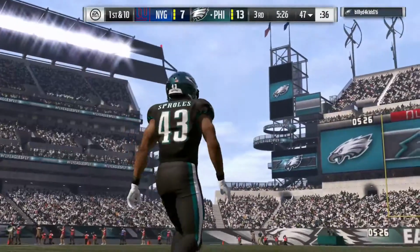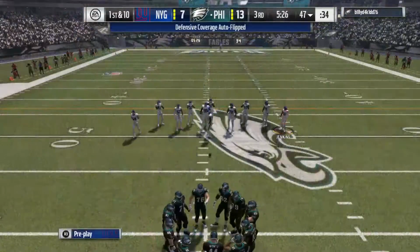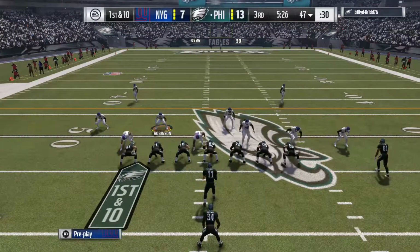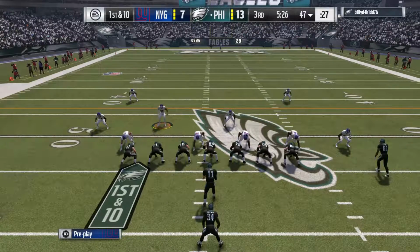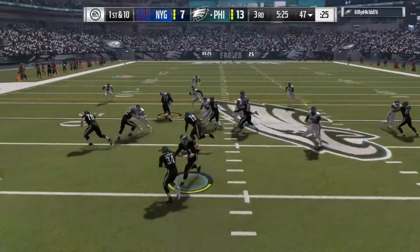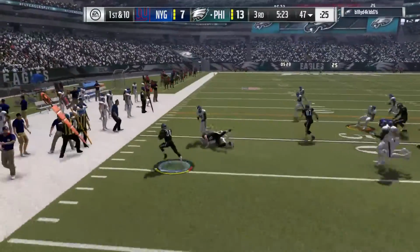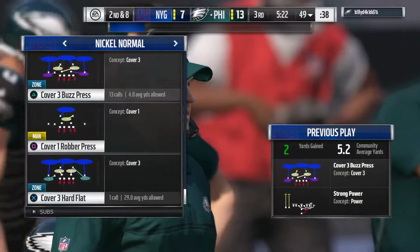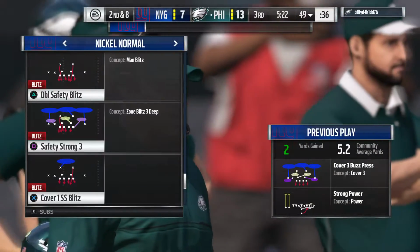So here are the Eagles now as they get set for their first possession of the second half. They have the lead here. Well, we talk a lot about pregame speeches. What are halftime speeches like? For the most part, not nearly as emotional. They're a lot more clinical. Every now and then, they'll get after you if they think they need to light a fire. But in this case, let's go into the virtual locker room because here's what I think happened.